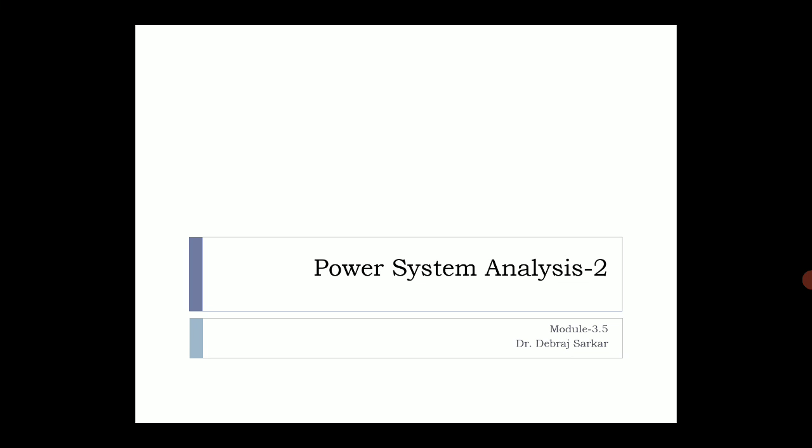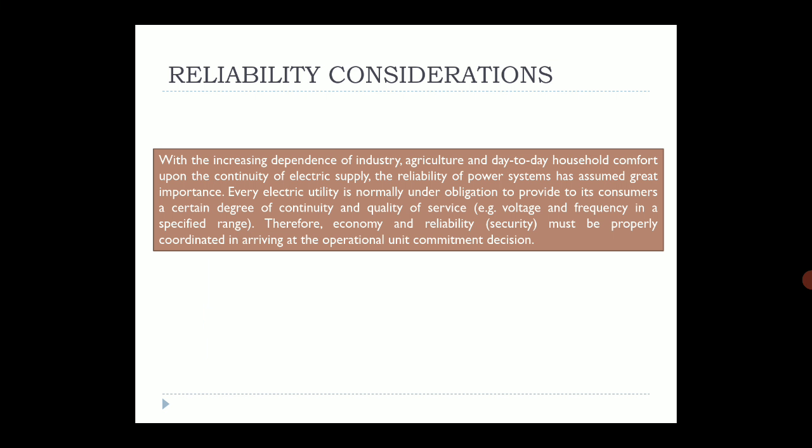in this optimal operation. Previously we have seen different kinds of optimal operation where the different units have been distributed different loads depending upon the load so that the fuel cost is maintained. Now, not only do we have to reduce the fuel cost, but we also need to change the power supply depending on the reliability considerations.